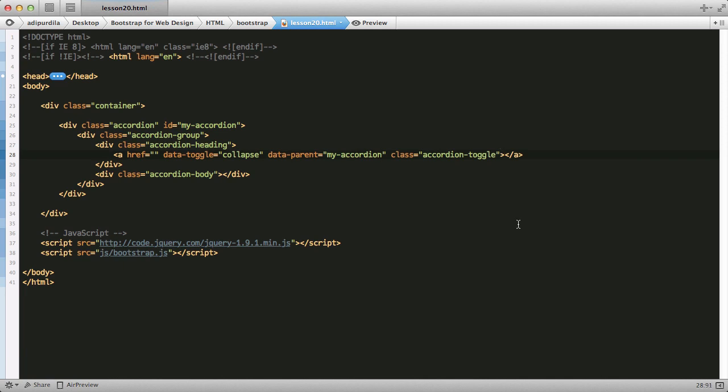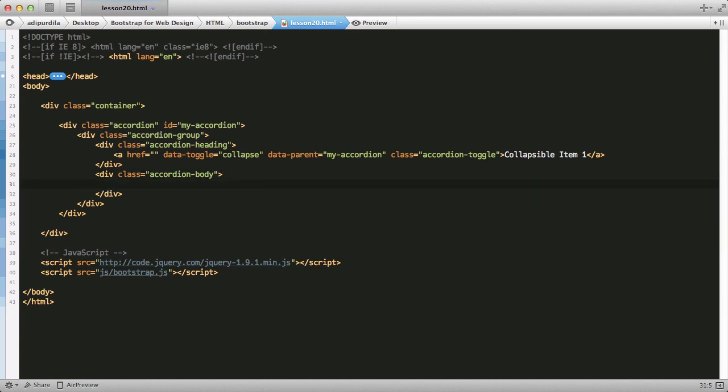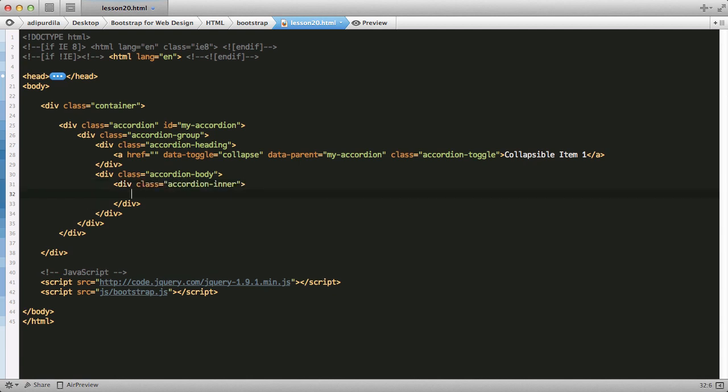Let's also give it a name. Next up, we'll take care of the accordion body. Inside it, we'll create another div with a class of accordion inner. Now, this is necessary because it will add various paddings. And inside, you can just have some basic text like this.